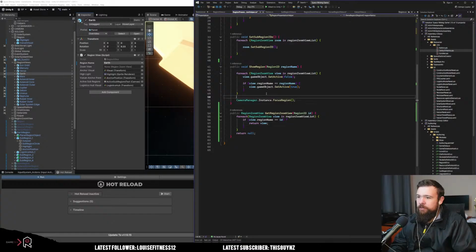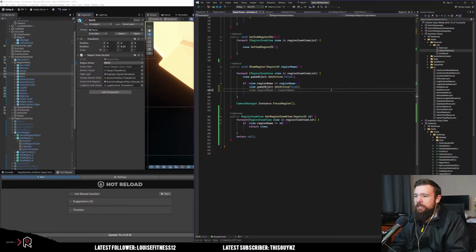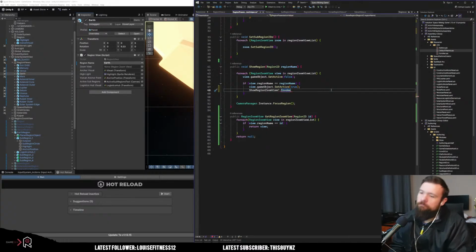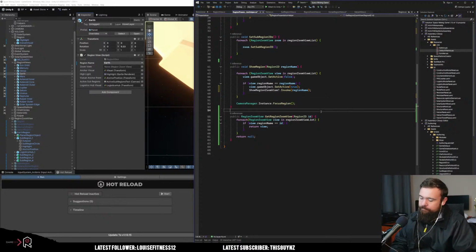Right, so what that means is, right here, when I set something active, I want to go show region zoom view, invoke region name, right? Something like that.